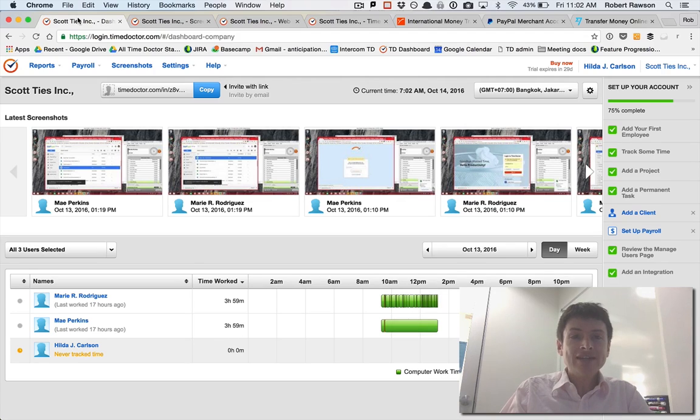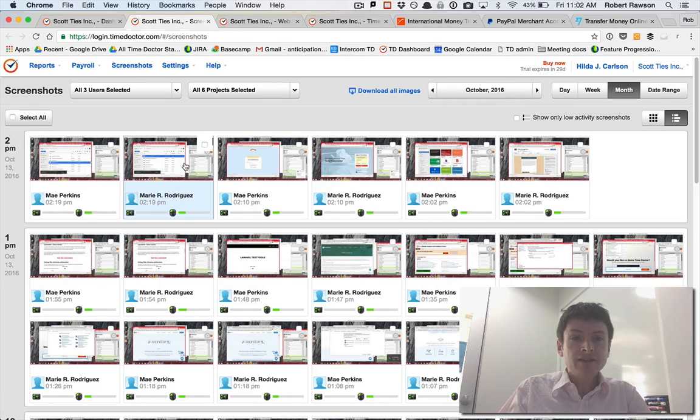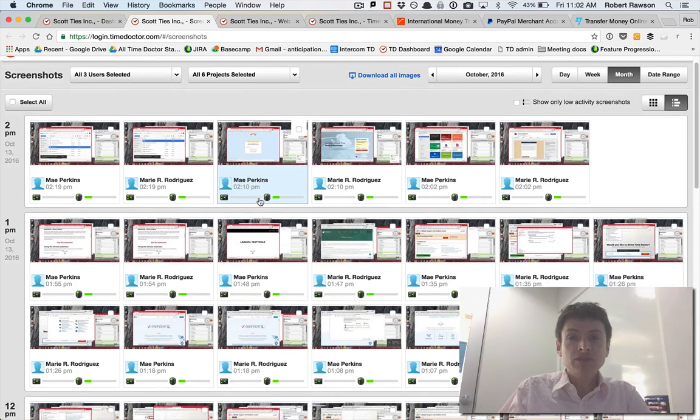It allows you to track the exact time worked for each person on your team, and to see what that person is doing and to confirm that they are working those hours that you're asking them to work and that you're paying them for. So we have a number of features such as the screenshot feature, and you can see here screenshots of each person working at a regular interval. It can be 3 minutes or 10 minutes, you can choose the interval.